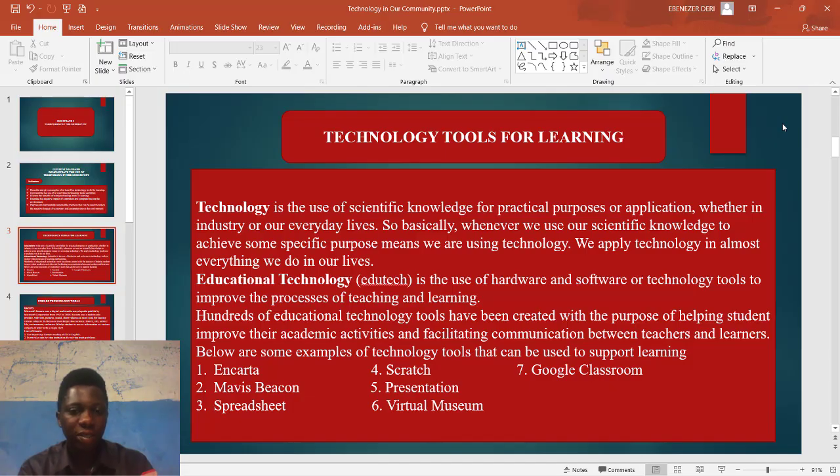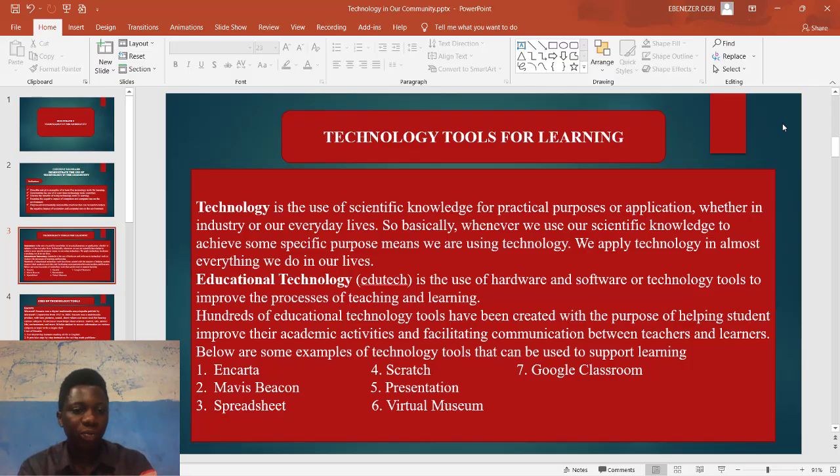In short, you can say edutech. There are hundreds of educational technology tools that have been created with the purpose of helping students improve their academic activities and facilitating communication between teachers and learners. It is very important to know some of the examples of technology tools that help to improve the quality of teaching and learning.